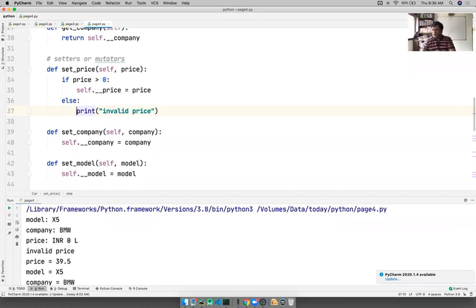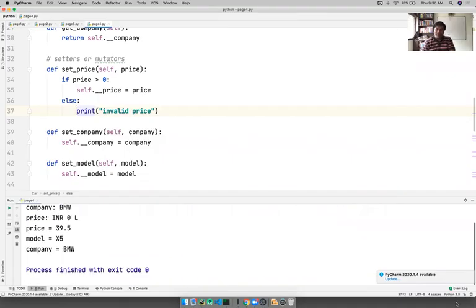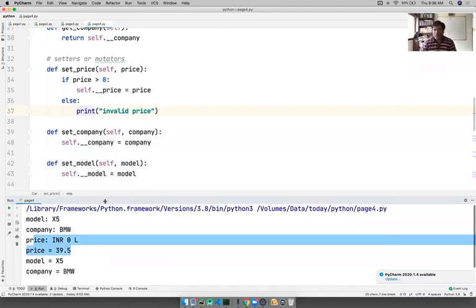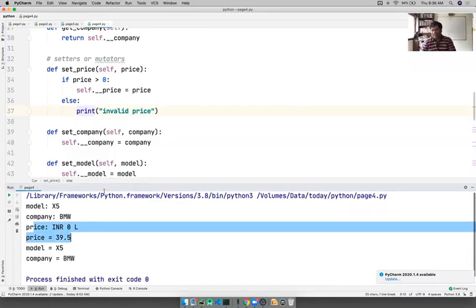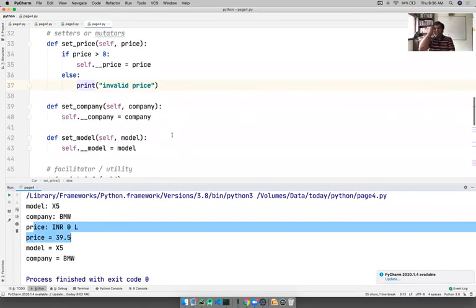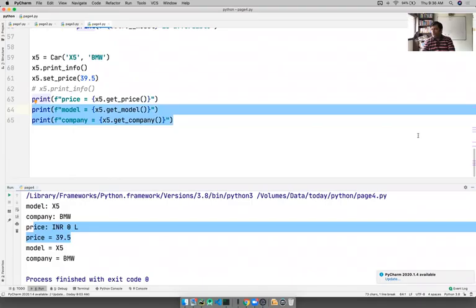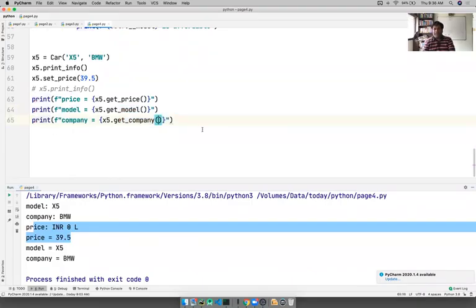I was paying attention to the questions and this simultaneously. I'm so sorry for that. Apologize for that. So when I add this, now it is not going to print that invalid price. Absolutely right. How come I didn't see it? But anyways, it happens. Being a human, I'm allowed to make some mistakes. Anyways, jokes apart, yes, else is required here. Absolutely. No problem.